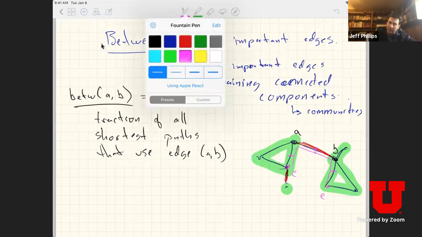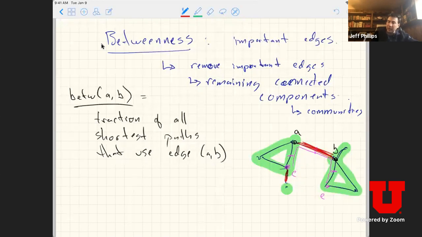This edge I've highlighted here, this red one between A and B, would be deemed fairly important in the graph because anything from the left side that wants to have a shortest path to the right side has to go through this edge. Think of this like a highway system with a big river like the Mississippi River. A bridge that goes across the Mississippi River is going to be a really important bridge. Or, we're in Salt Lake City, so we're mountainous, if there's a road that goes through the mountains between 2 communities, that road is going to be very important because there are not a lot of ways to go back and forth. Whereas if I'm downtown, there are lots of streets in between places. Those roads themselves are not too important.